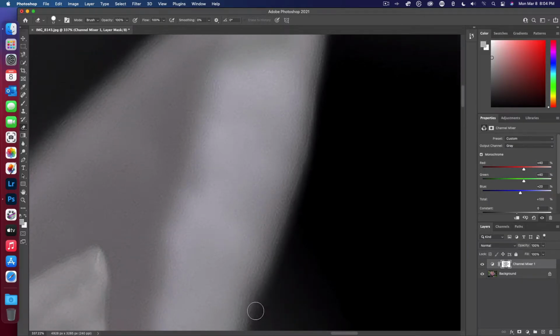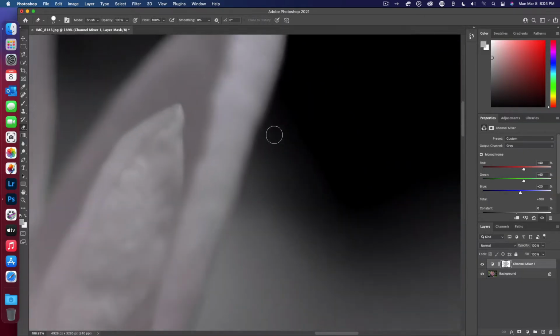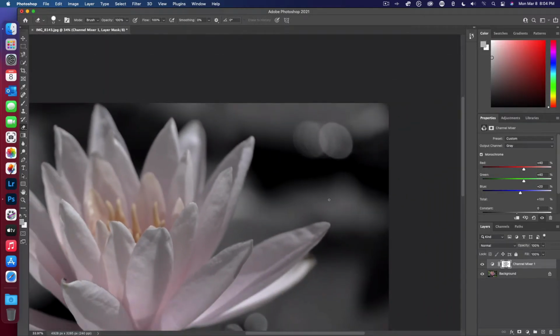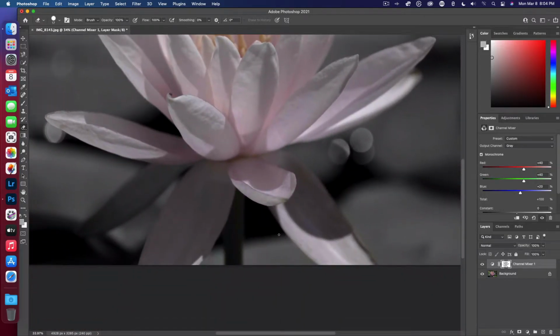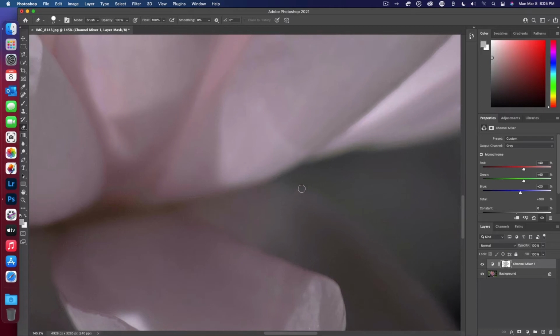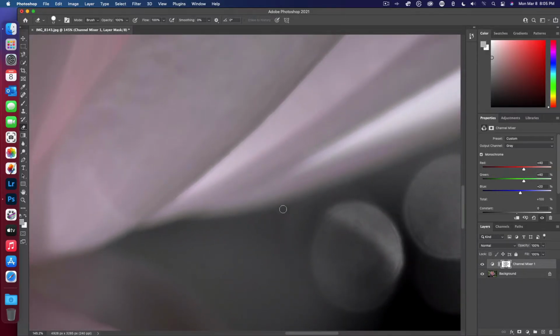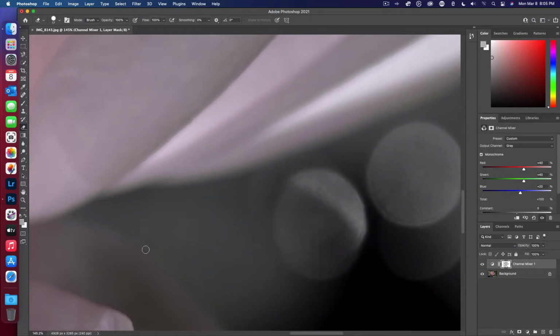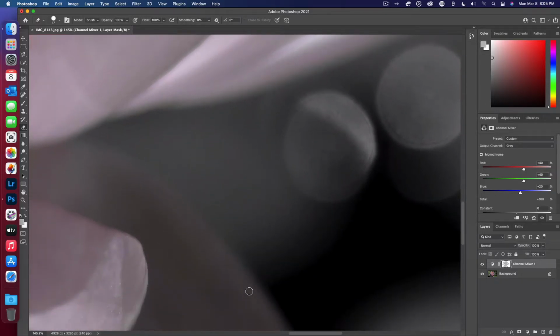Now when we zoom out of this photo, when we're done, I think we're done. Oh, yeah, it looks like we're done up here and around here, so we need to go back down here. So you can kind of gauge it, you know, when you zoom out, zoom back in, you're able to see these things. So you see how this has a slightly green area here, but not up here. So it looks like I got most of it. All right. So you want to make sure that you're not really going over the pink too much, but more so the outline of it right here, where the colors look a little off.